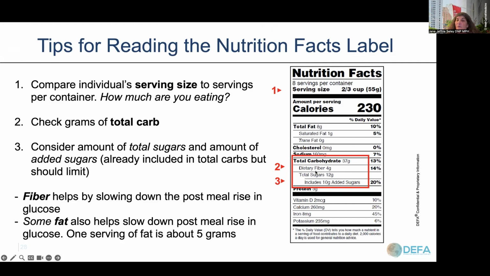What helps is the more fiber, the better. 5 grams or more of fiber really matters in making the food take longer to break down. The added sugars and sugars are what we want to avoid. So I know now that this particular product that has 37 grams of carbohydrate, the sugars and added sugars are included in that number. And it's actually 12 grams of sugar. That's just sugar. It's no nutritional value. So I might want to look at another product that doesn't have as much added sugar.